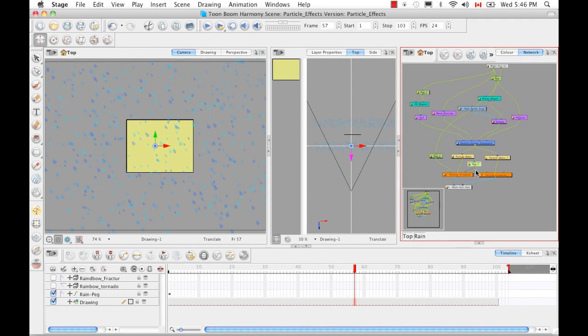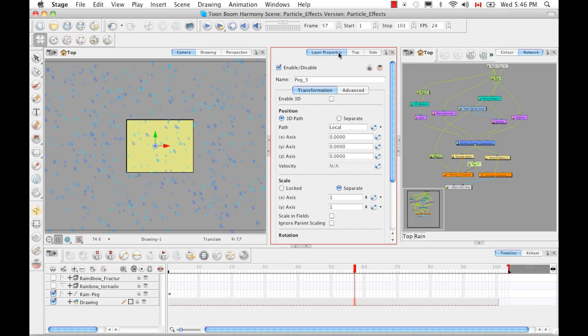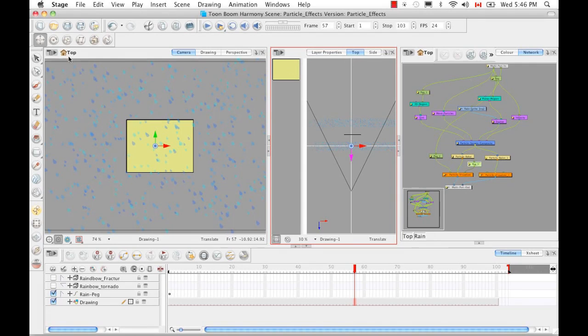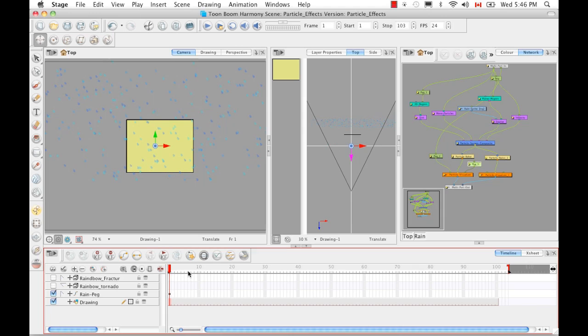I'm going to attach it to the system. I'm going to go to the layer properties. So you could do it here through the positioning by moving the z-axis and using B for back, or actually let's do it through the top view using the translate tool. I can move to the first frame, but it doesn't really matter. I'm not going to add any keyframes. The animate button is off. And let's move this group even further back. So now we can see that in the camera view, these raindrops have popped behind.